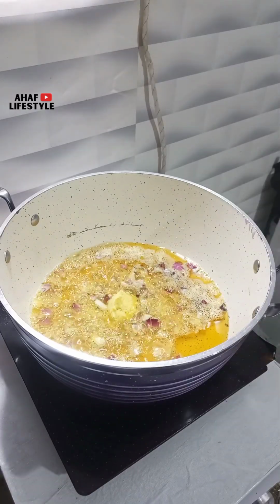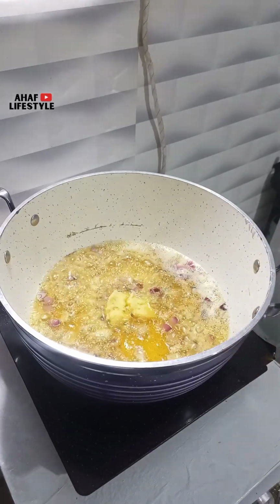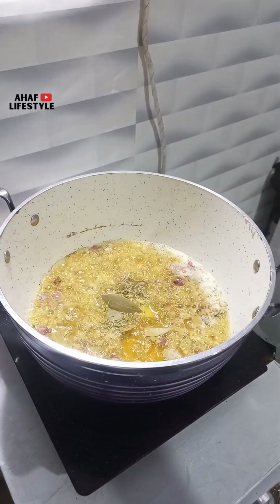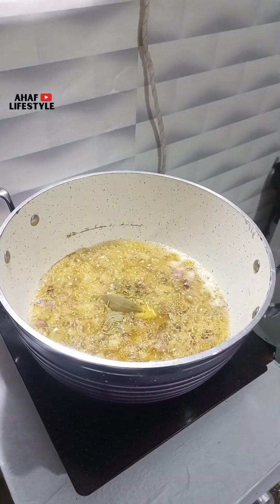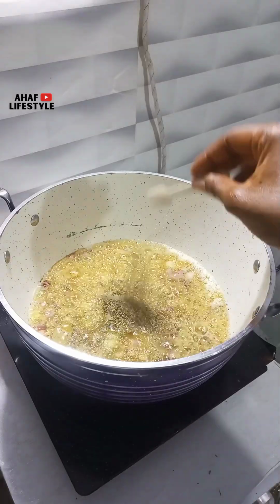Added ginger garlic paste and some other seasonings to this very oil, because we want this oil to be flavored. We want the flavor in the seasonings and the spices, herbs to come out very well. That's why I am seasoning the oil.